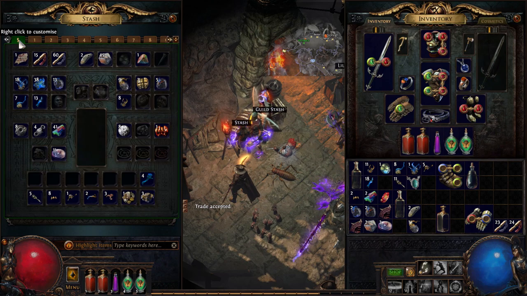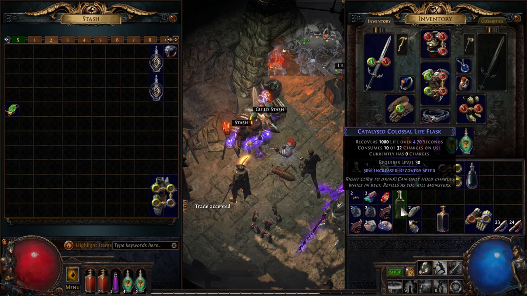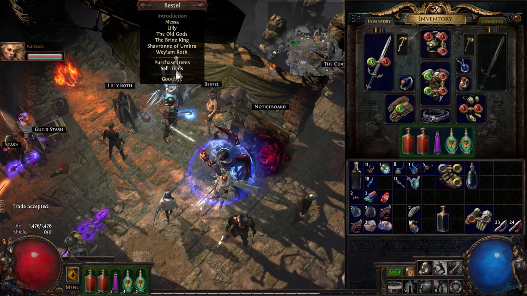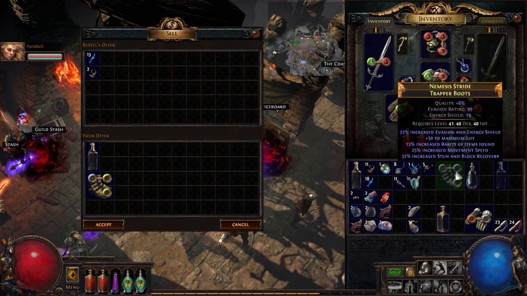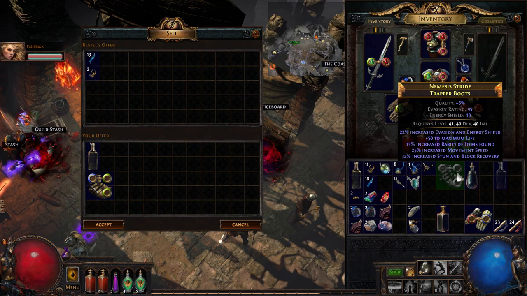Alright, so some other things that we're going to do. So I just got myself another... we don't need this crap. Let's just sell some of this crap here. Because I actually didn't get... Why can't I sell anything? This is shit. Alright. I think I'm lagging, actually, slightly. Actually, this is not a bad pair of boots. It just... I need dexterity, actually.